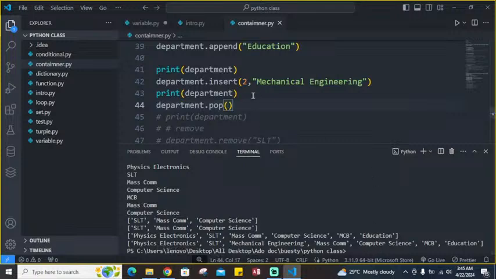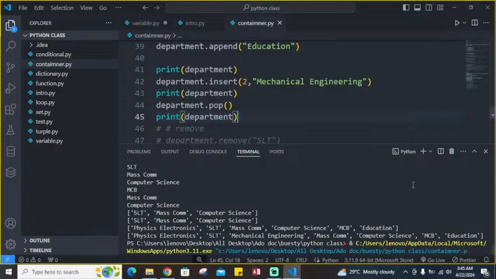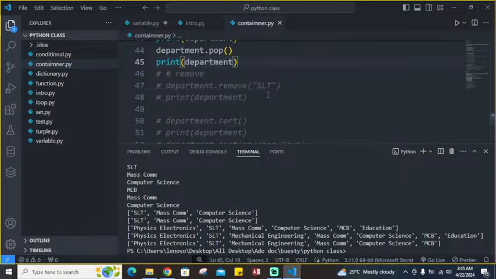Let me comment this one out. Oh, I've not printed out the results. So if I print it out again, you're going to see that education is going to be removed from the list. So pop removes from the last.